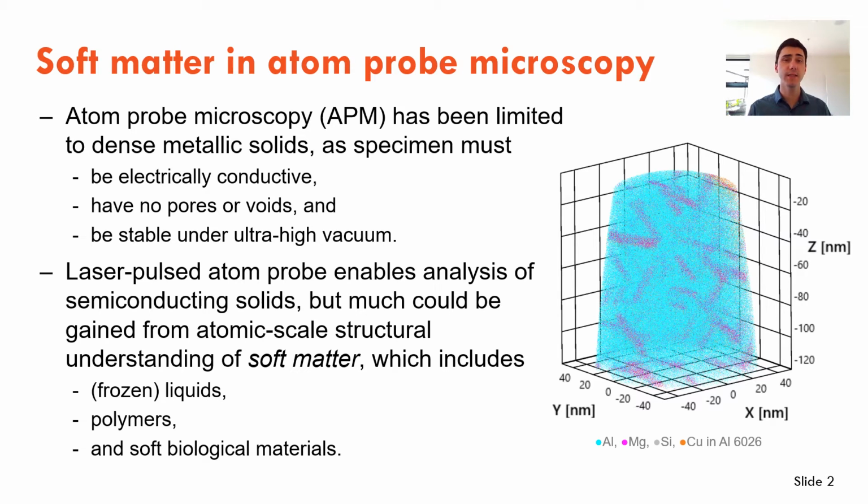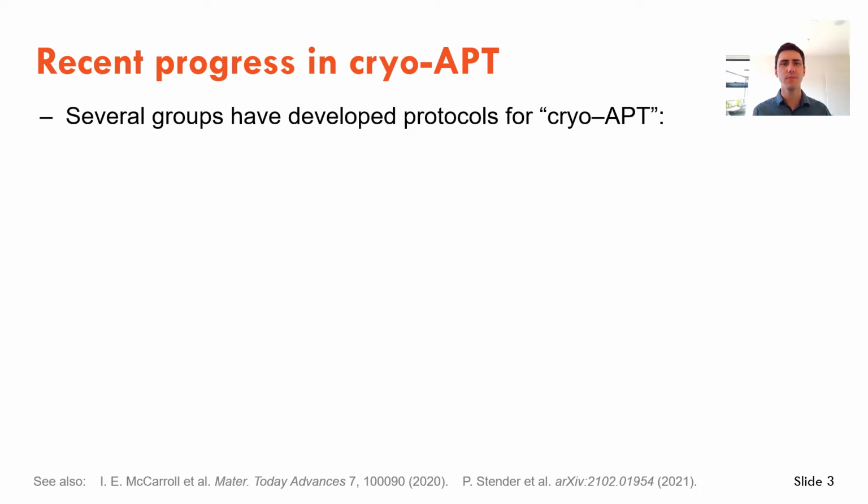The development of the laser pulsed atom probe enabled the analysis of semiconducting and insulating solids. This extended the technique to geology, the semiconductor industry, and increasingly to hard biological media such as bones or teeth. But the nanometer scale chemical information that atom probe microscopy provides would be valuable in analyzing soft matter, which includes liquids and solutions, polymers, and soft biological materials.